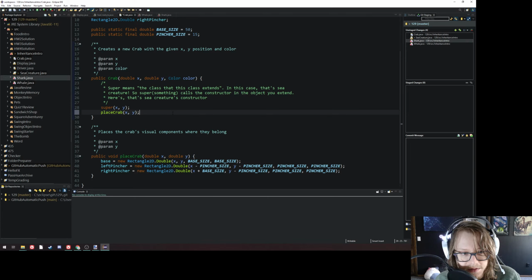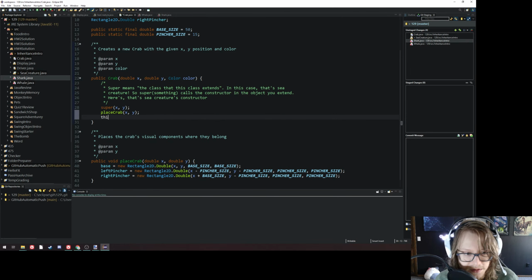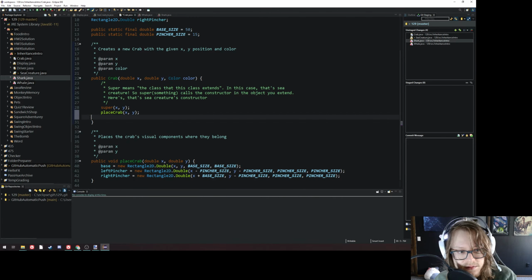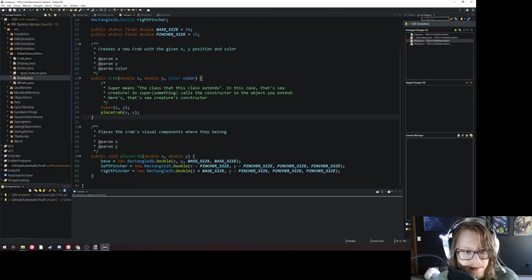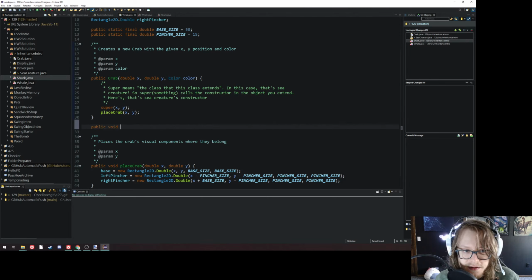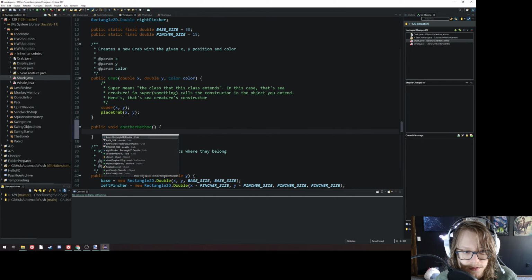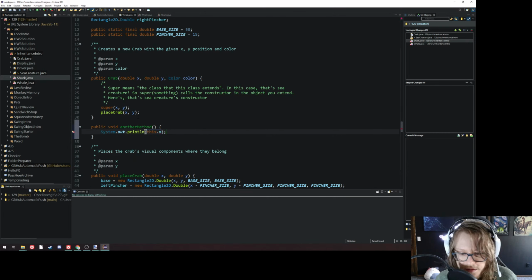We have most people guessing yes, and guessing yes because it's a child. And the answer is that's true, right? You can use the x and the y. In fact, I can type them out here. This dot x. Where is it? Let me try again. Let me put it inside another method so you don't have that interference with the x and the y from Crab. So this is, let's say, another method here. Let's say I wanted to access that x. If I type this dot x, I get nothing. Try it again. This dot x, nothing there. But if I just type x, then what?